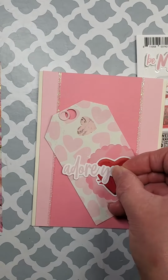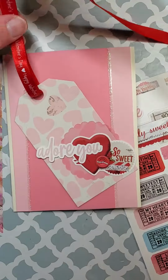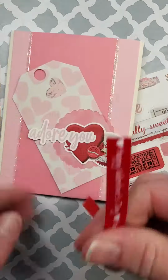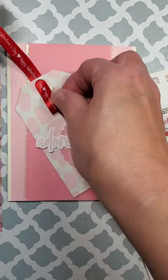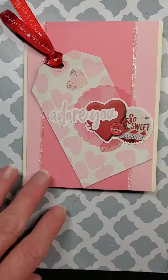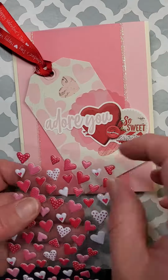Okay, so now I'm just using those stickers from Simple Stories, the My Valentine collection, and putting those on that little scallop circle that I cut out of vellum. And now I'm adding this beautiful Valentine's Day ribbon. And I'm going to add some puffy stickers here.